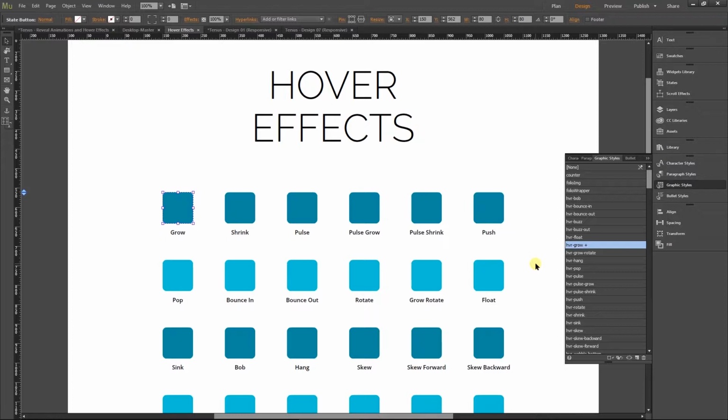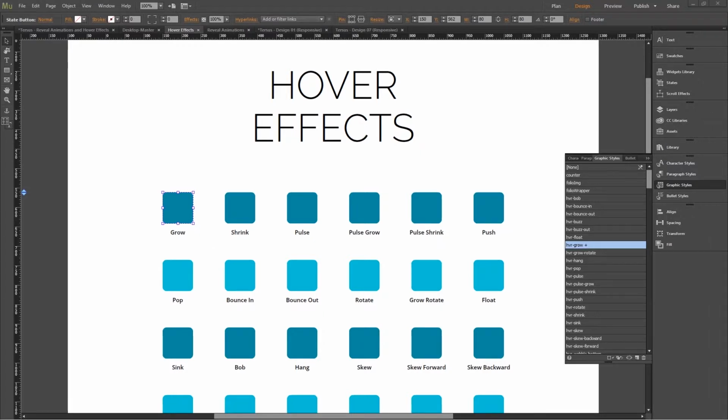What you need to understand is, for this workaround, the custom created styles here are mainly used as a tool to apply a unique ID to elements in Muse. So when a style is applied, for example, this Grow style here, the HBR Grow, when it's applied to this button, it will be assigned the HBR Grow unique ID. This is the ID that will be used in the additional script and CSS, so that the correct effects and animations can be applied.